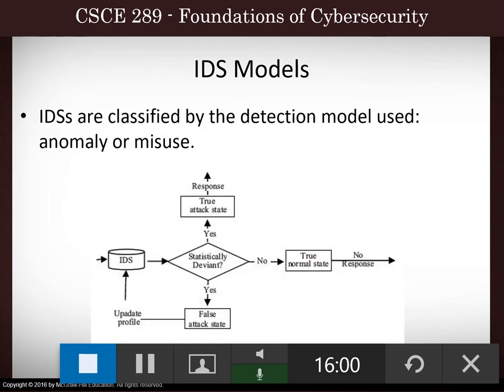And they're classified by anomaly or misuse. An anomaly is more complicated because it knows the normal behavior of the host or network being protected. You have to establish that normal behavior. Then the IDS has to go to work identifying deviations from the norm. You have to be careful. This is where you get your false positives or your false negatives coming out.